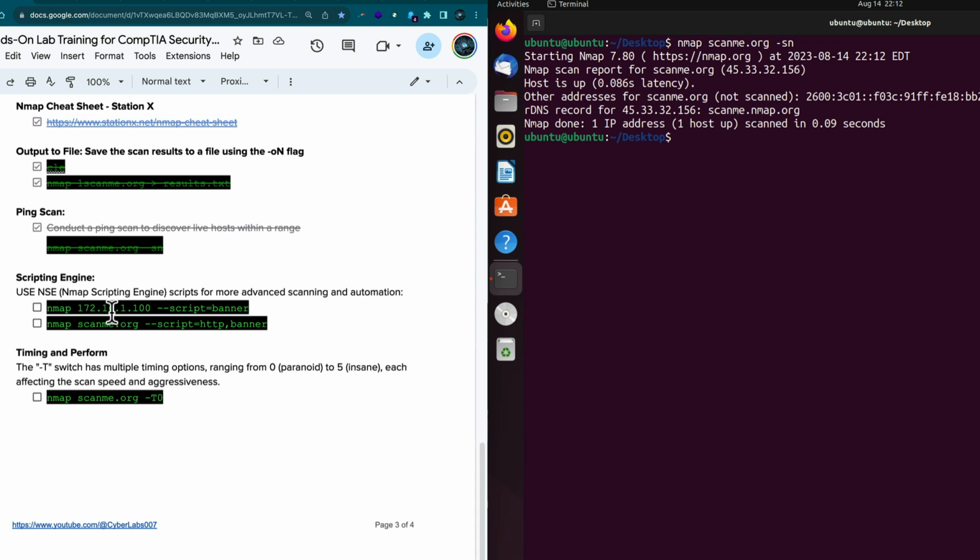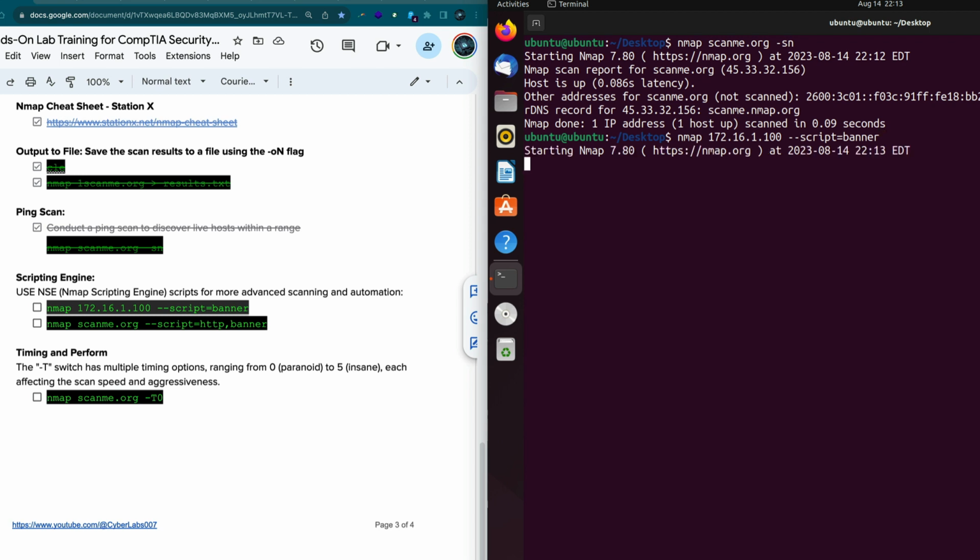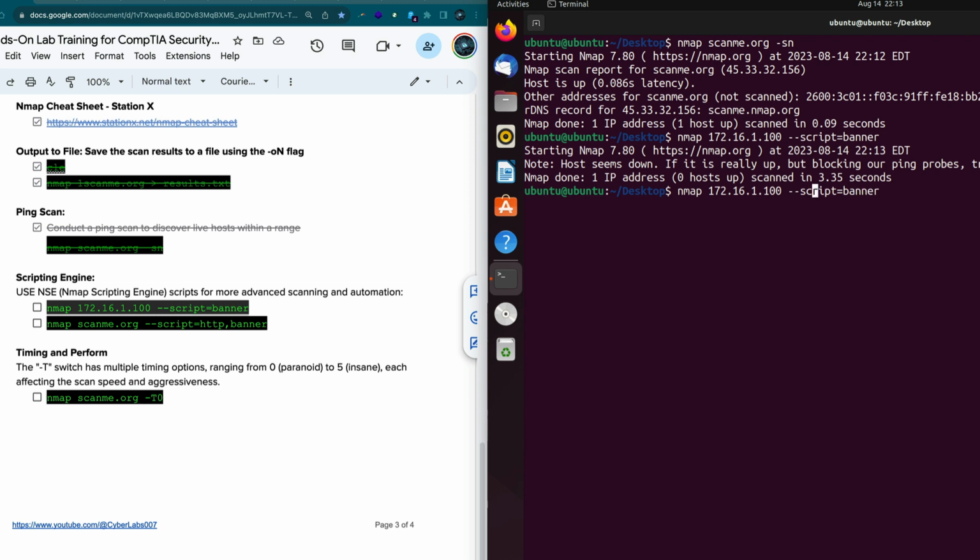This can be limiting in some cases, but in other cases you can say I want to run the banner script. So we'll go ahead and run the banner script. I put it in on the Ubuntu side, and this is going to give you more functionality and more capabilities. Now this usually is not on the exam. This is just extra, and my device is off, so I'm going to just do the router here.